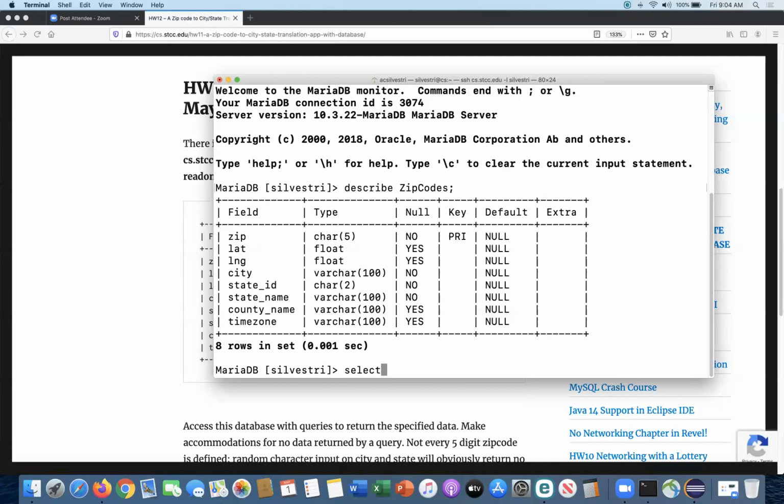So I would like to select some information, and I want to grab all the information. That's star. I want to grab all the information that is in the zip codes table. I'm not restricting anything. I have to put a semicolon for this interface to tell it that that's the end of the command. You don't have to do that in your program.